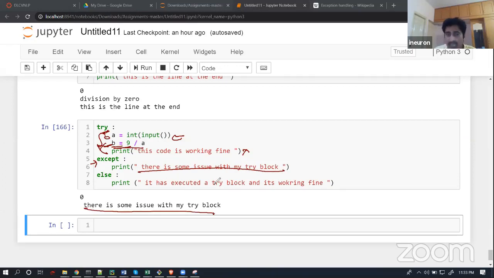You must have seen that as there was an interruption in the try block, as this try block was not able to complete itself, in this case it will never be able to come inside the else block. It will not be able to execute the code that we have written inside the else block. That's the reason we are not able to get this particular message which we mentioned inside the else block. This is how it is going to behave, and how it is going to work in case of try, except, and else blocks. These are the three blocks that we have studied.